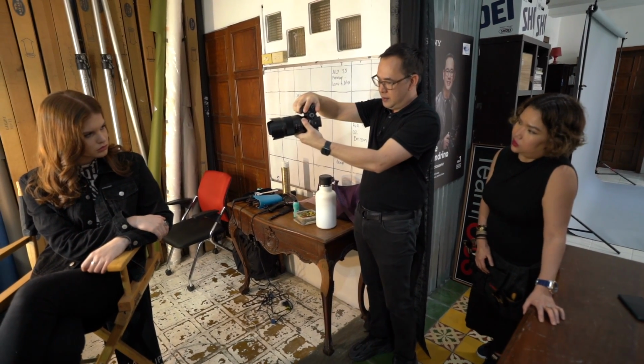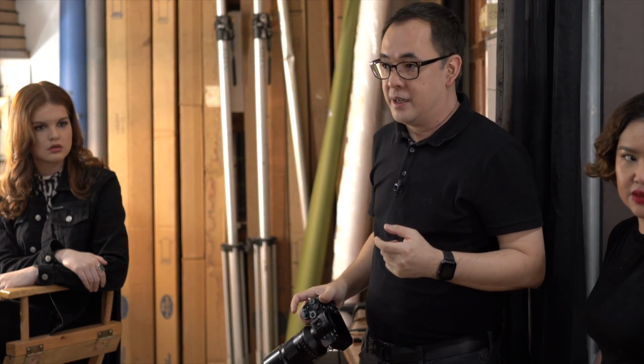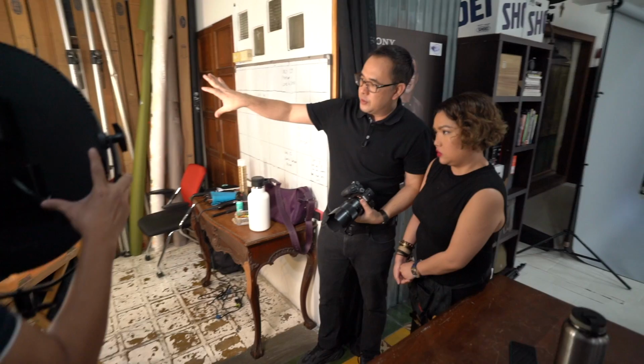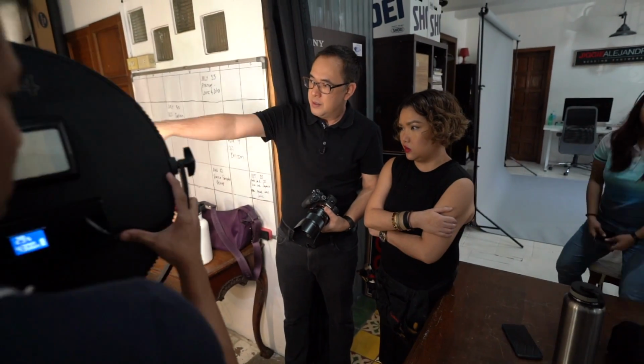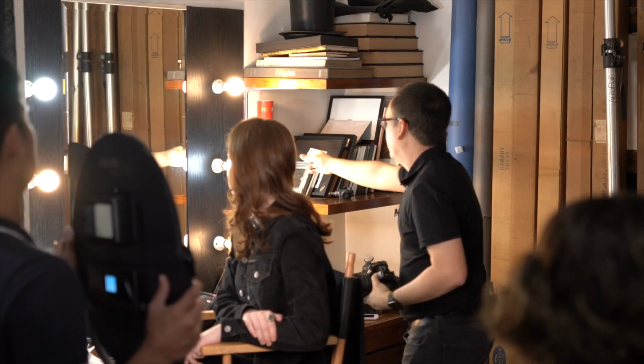But you see, her eyes are deep set. So we might need a little bit of light here in front. So we'll bring in the R4 again, the Phottix R4. So now visually you could already see the balance. Mark, stay here. It's opening up her eyes now. Right? So there's a distraction here. Remove this one. Very nice.